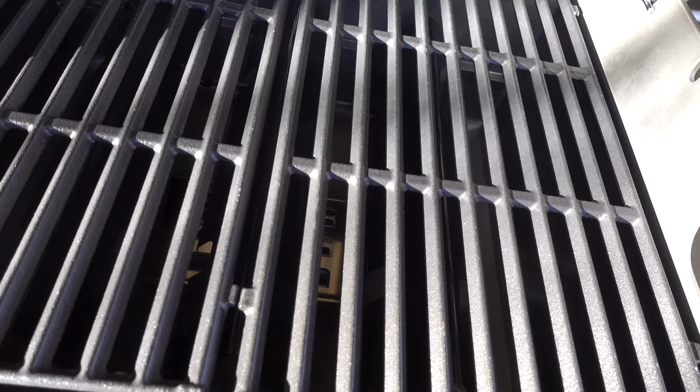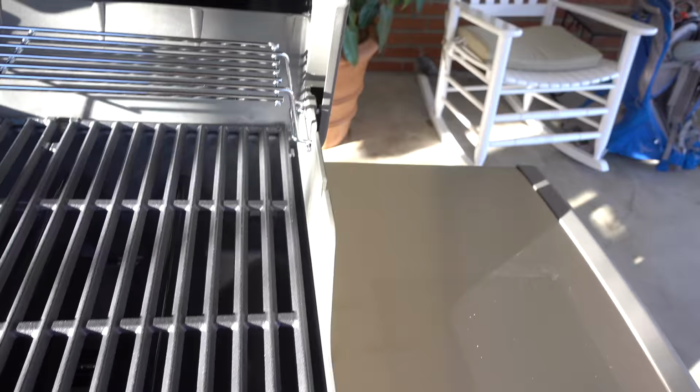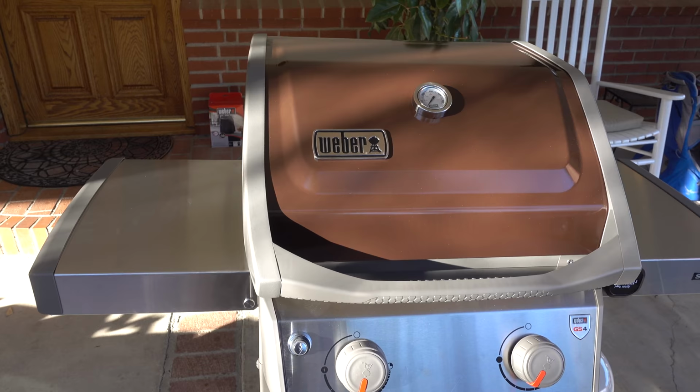Okay, I hooked up the gas tank and I fired it up. You can hear it cooking away. And it fired up like no problem. What I'm going to do is I'm gonna let it heat up with this closed before I cook anything on it to get any possible chemicals or anything.